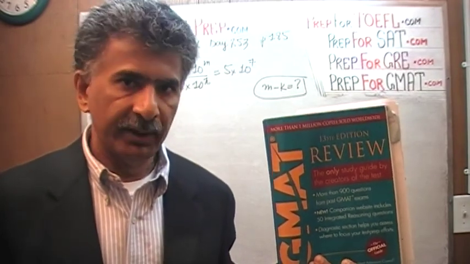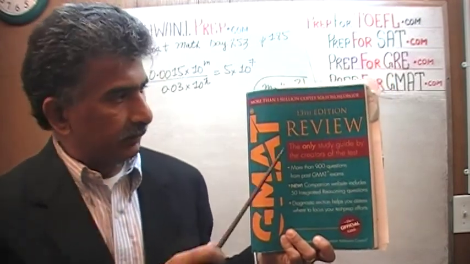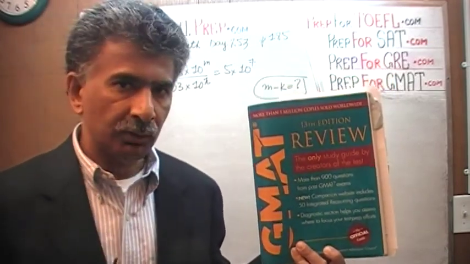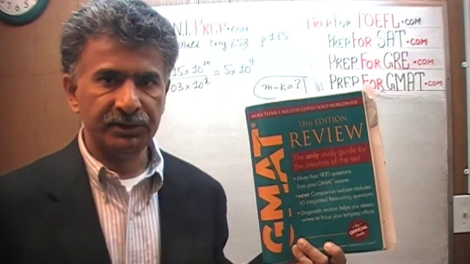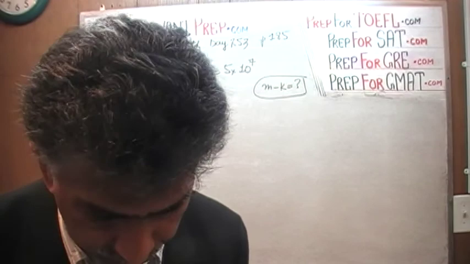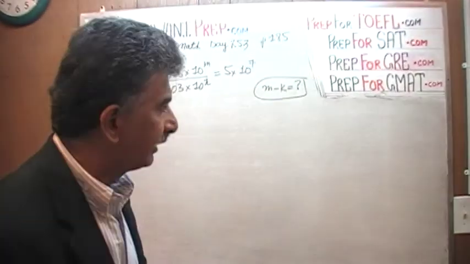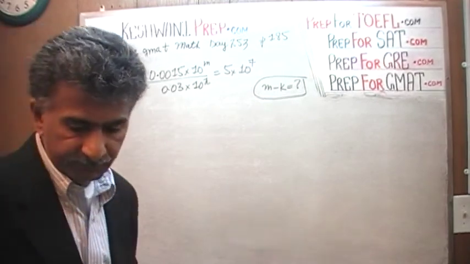We are here because we want to prepare for GMAT. We have been solving GMAT math problems out of this book here, GMAT Review, the official guide, the 13th edition. If you do not own this book already, purchase one immediately. You're going to need it. The problem that we are about to solve is the one that you will find on page number 185, the very first problem on the page, number 227.